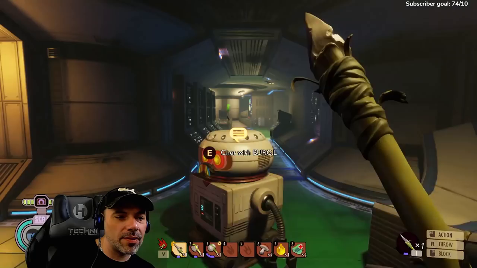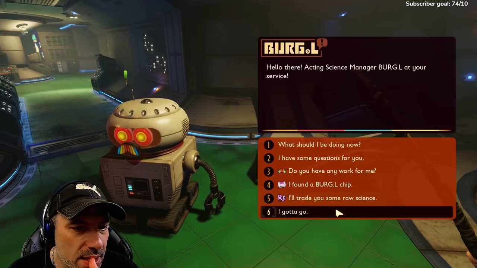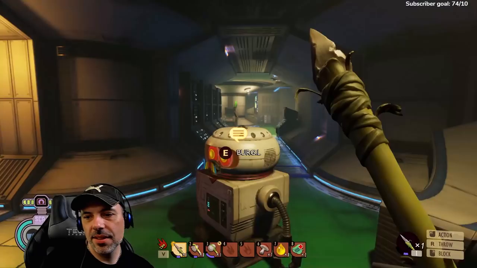Well, hell yeah, chat. Hello there. Acting Science Manager Burgle at your service. I'll trade you some raw science. Extra raw science. No research cards installed. Buy. Alright. So you can buy stuff. Always happy to see a repeat customer.